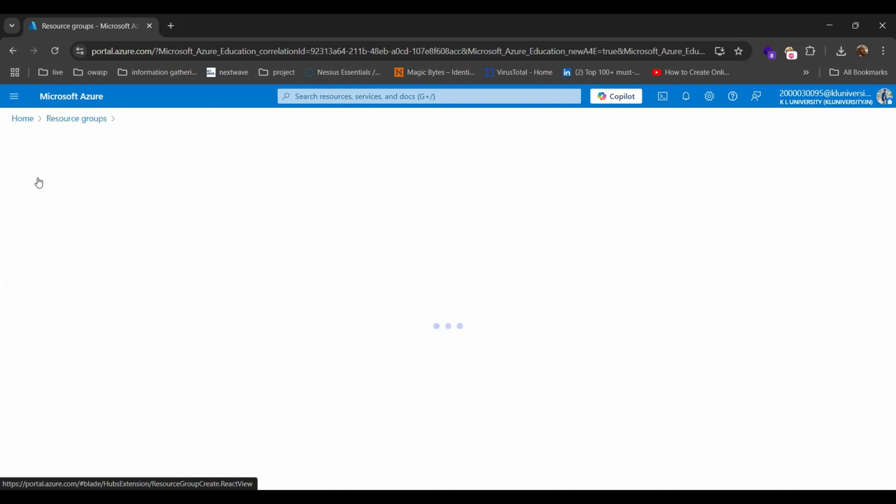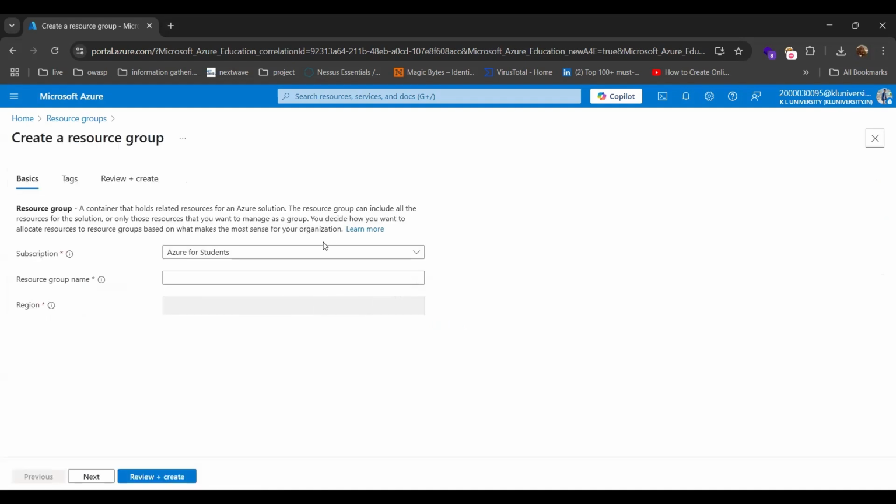You just need to create a new resource group. You need to select your subscription. In my case it is Azure for Students because I'm using a student account, and in your case you need to choose your own account. Okay, so for the resource group name, what kind of name are you going to give?